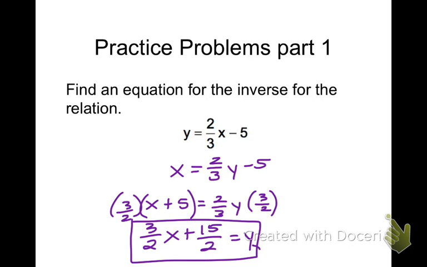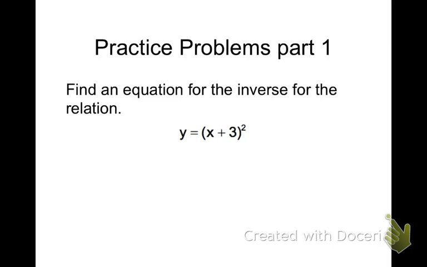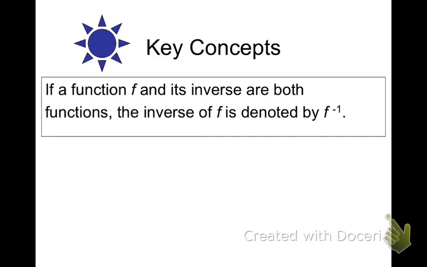Okay, so given a set of ordered pairs, could you come up with the inverse? Yeah. Can you identify the domain and range of each? Yeah. Given an equation, can you find the inverse? Yeah. So now all we're going to do is turn it into function notation. We're going away from equations to functions. Same exact thing, it's just the notation is different.